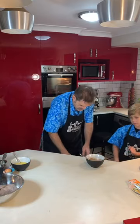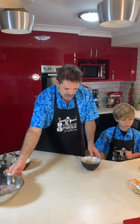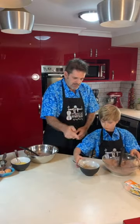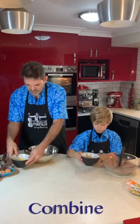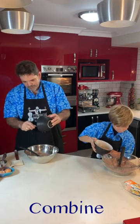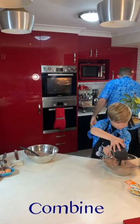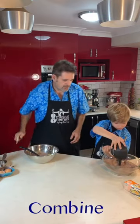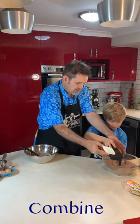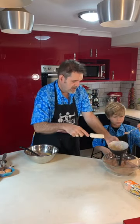Now, let me just get a spatula out. Now, grab your bowl of dry ingredients, and I want you to pour this into the dry ingredients. One big plop. Need a spatula. We might use the spatula on yours because yours is a little thicker. So let's just get that. Take that fork for me. Yep. Throw that in the sink.